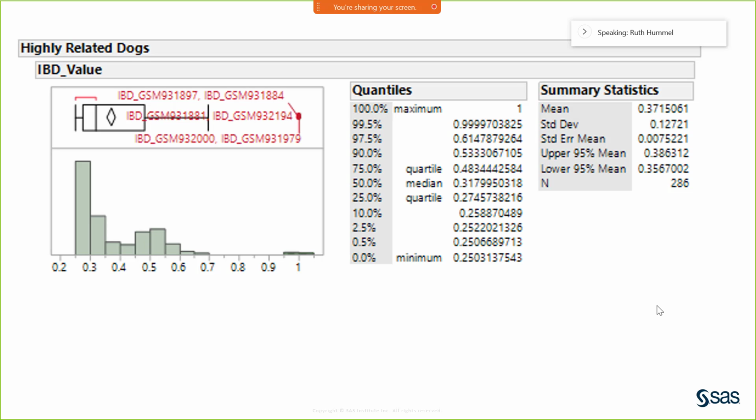One of the things we'll look at when we're getting those relatedness, so this relationship matrix, something else in the output that it will show us is how related the dogs are to each other. And here you can see that a few of the dogs are actually completely related to each other. So I'm finding 3 dogs that are identical in this identity by descent. So I might have found a data error here. It's possible that those are actually the same dog, because it would be incredibly rare for them to be identical otherwise.